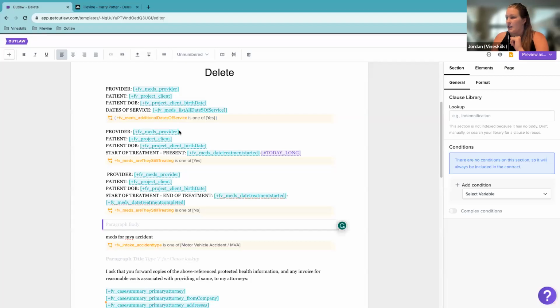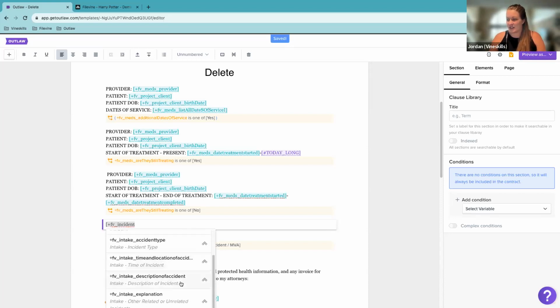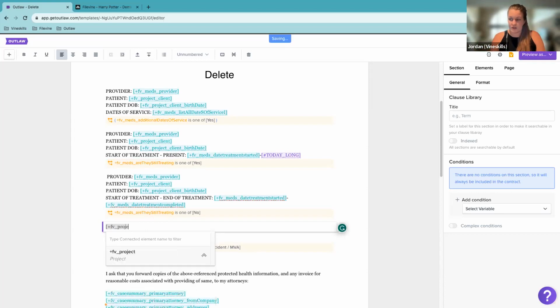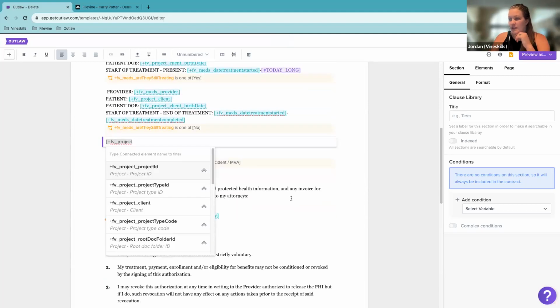So let's go ahead over here. If we want to pull in anything that has to do with our project client or anything like that, or just our project in general, instead of typing like incident date, well, it would help if I could spell. But if we start typing incident date, you can see I'm just getting some hits, but I'm not really getting that incident date field that I had in my intake. So what we want to do, instead of searching for a specific field name, we want to type in project. You can see when I type in project, I get a whole new list of fields that I didn't previously see before. And now we can insert our project ID number, we can insert our project client.